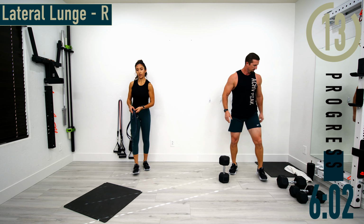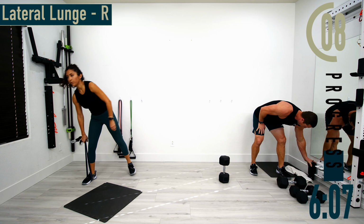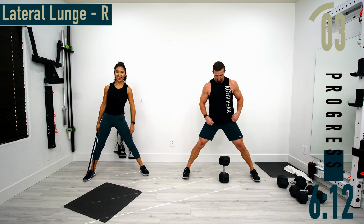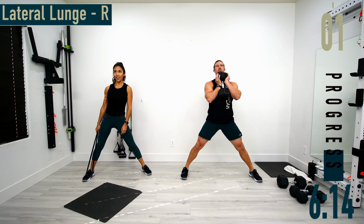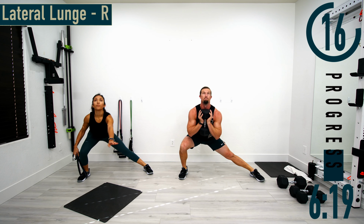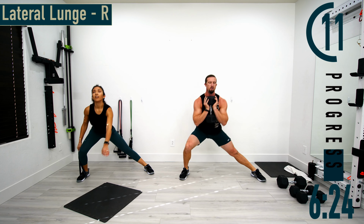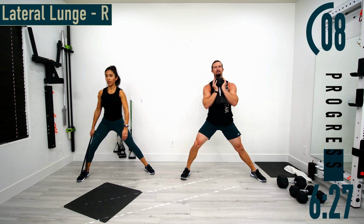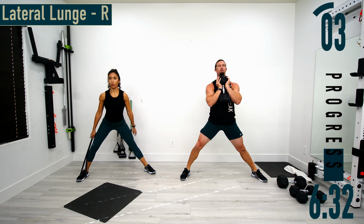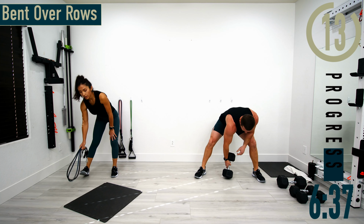Switching sides. Feeling that middle back get some work, huh? Oh yeah. There we go. Come on. You're pushing. Test yourself today. One more. There we go. Back to bent over rows.